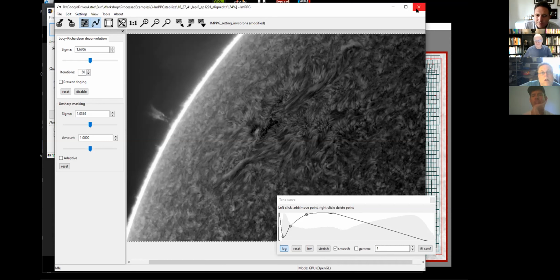So I imagine the most difficult part, because the thing I'd like to strive for, I see this done often. It's not that your work is bad, but I'd like to try to get both the disk and the prominence to match up as images themselves, where one's not inverted and the other one is. Have them both on the same profile. Do you have a routine in IMPPG that'll actually do that, or is that just really difficult to do in the program? You understand what I mean?